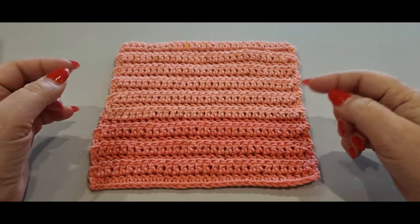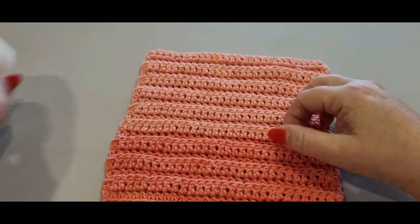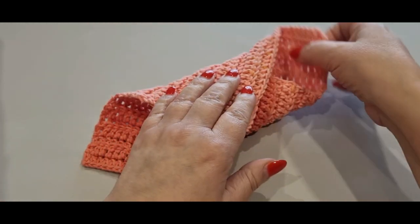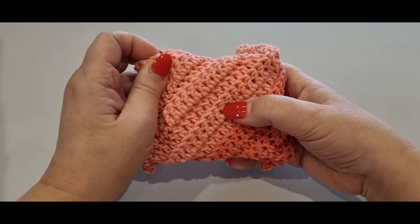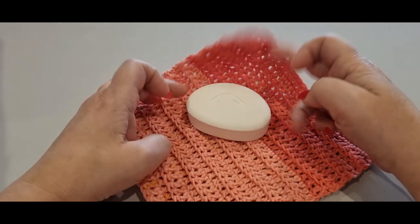I show you how to do chains and then you can grab your little soap and you can do it like that, and like that, and like that, and you can tie it up and make it a pretty little gift idea for Christmas or birthday or anniversary, whatever you would like to do.